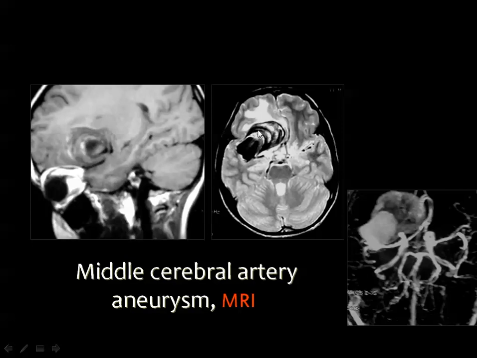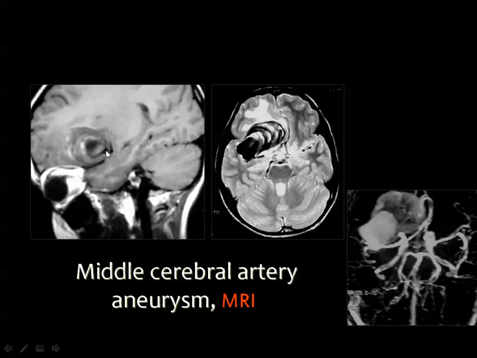And you can see these artifacts, which are due to the turbulence of flow inside the aneurysm, and this is a pointing point for the diagnosis of the lesion as an aneurysm. In the T1 weighted image, you may see this phenomenon, but it's very clear in the T2 weighted image compared to the T1 weighted image.